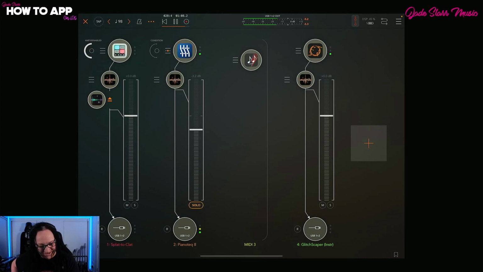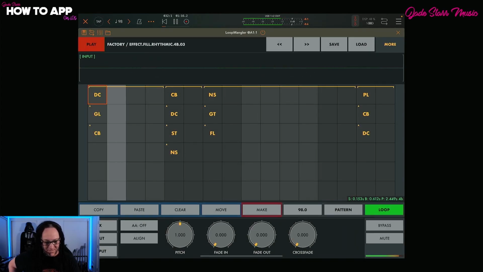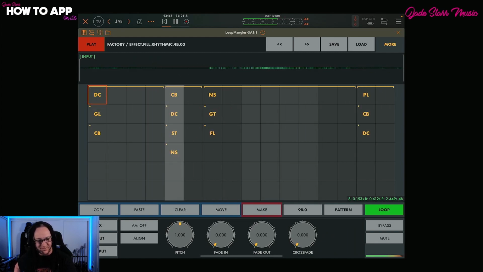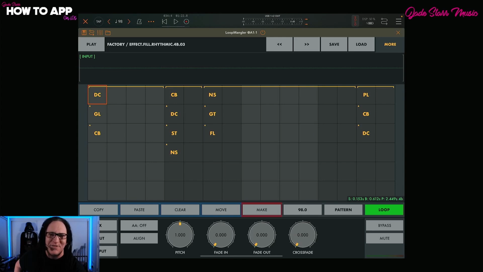This is so much fun. All right, this app is absolutely awesome. Let's get out of here for the day. So that is LoopMangler by Igor Vasiliev, a totally rad way to glitch the hell out of whatever you like. It's available on all iOS devices and M Series Macs for just $14.99. And I just love everything that Igor produces because, well, I love destroying sound.